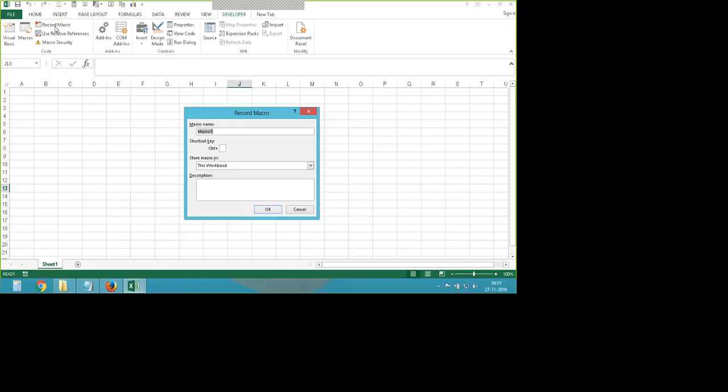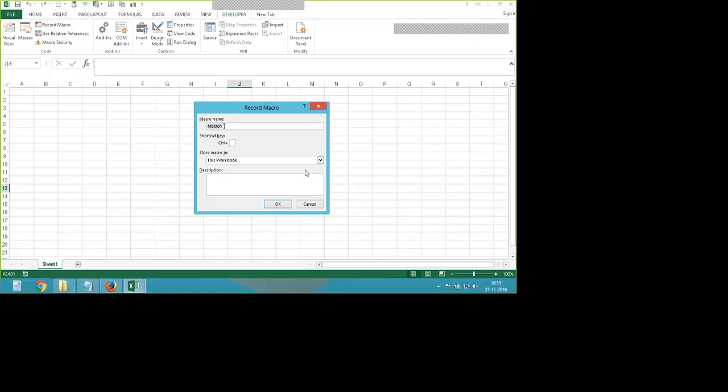Then Record Macro. This is the first step towards recording a macro. Now you have to provide a name for the macro. Suppose you are going to create a list of names, I can say list of names.